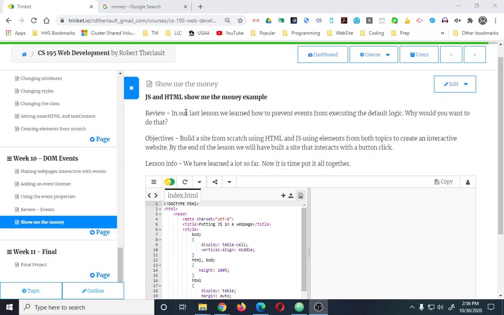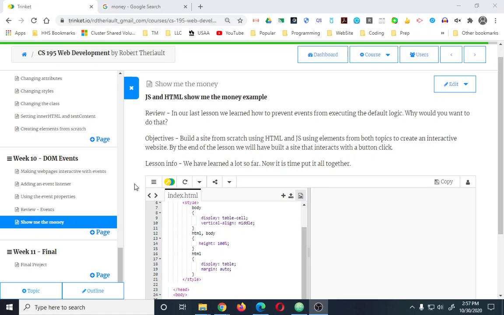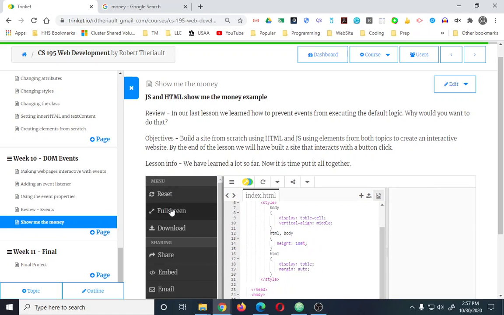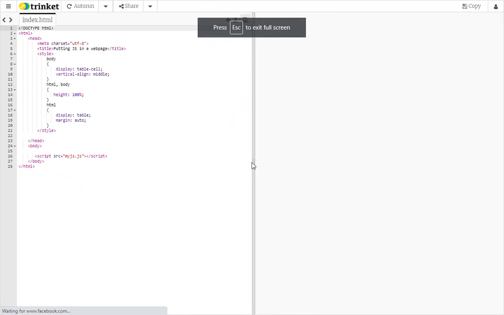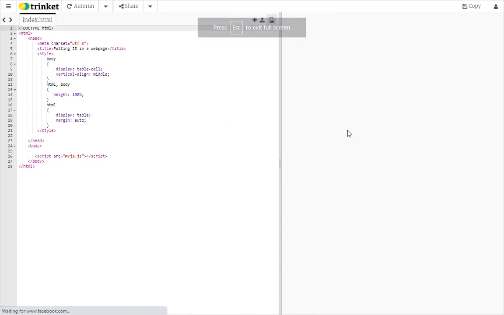It's going to be kind of an overview, showing you what you can do with JavaScript. So if you're following along and building, this is a great time to pause, do what you need to do so you can follow along and build this whole entire thing. We have just a very little bit of setup for this, pretty much just putting everything here.